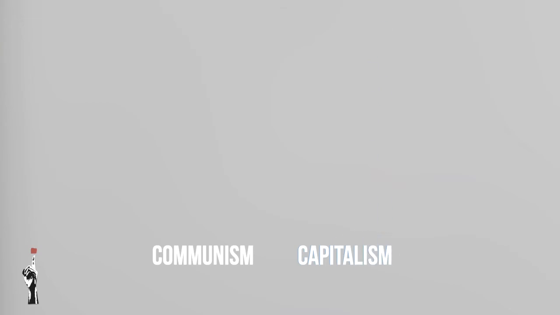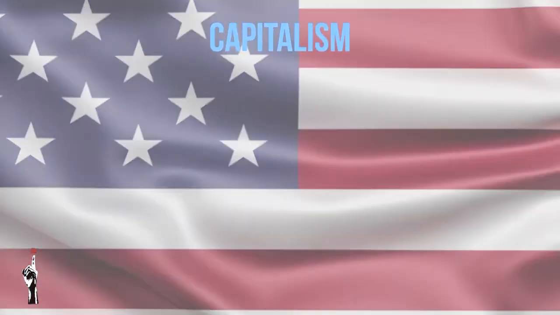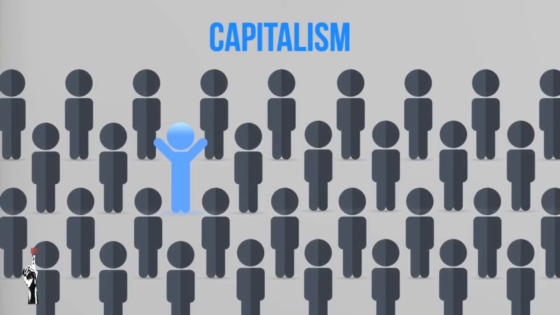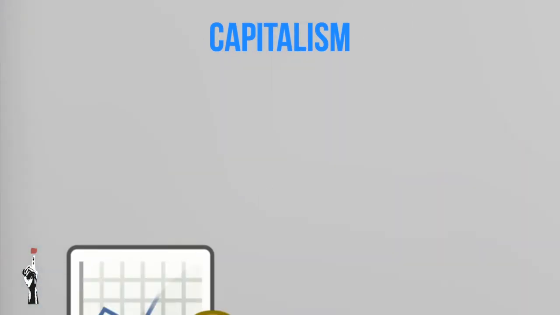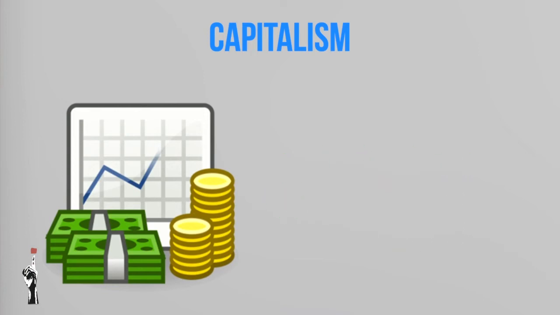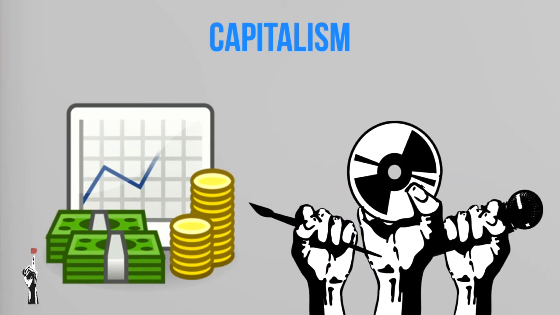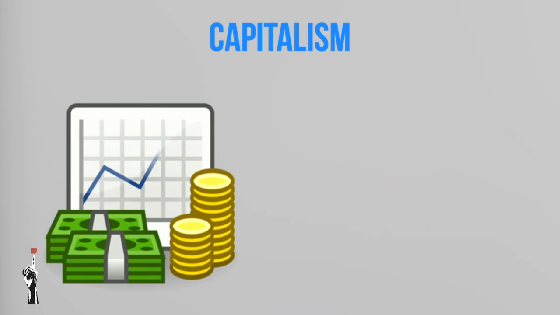In the first video, we talked about the tension between communism and capitalism. So let's look at these ideologies individually. When we look at capitalism, the focus is on the freedom of the individual. There's a free market system — in other words, you can start your own business if you want to. The market is determined by supply and demand. There's freedom of speech, freedom of the media. And the leader of such a country is elected through a democratic election.